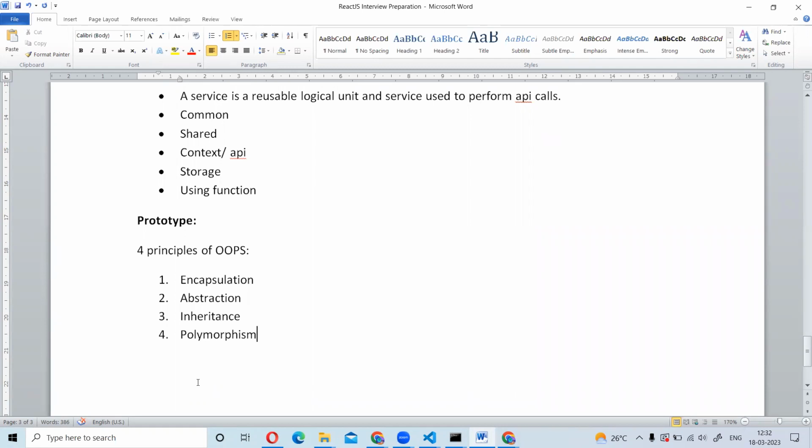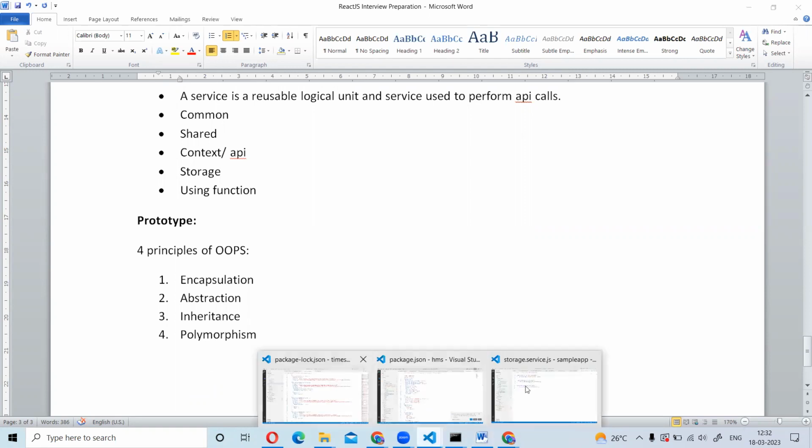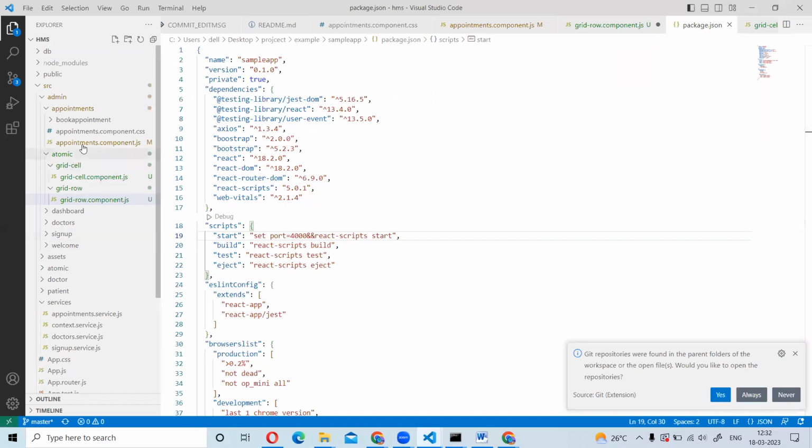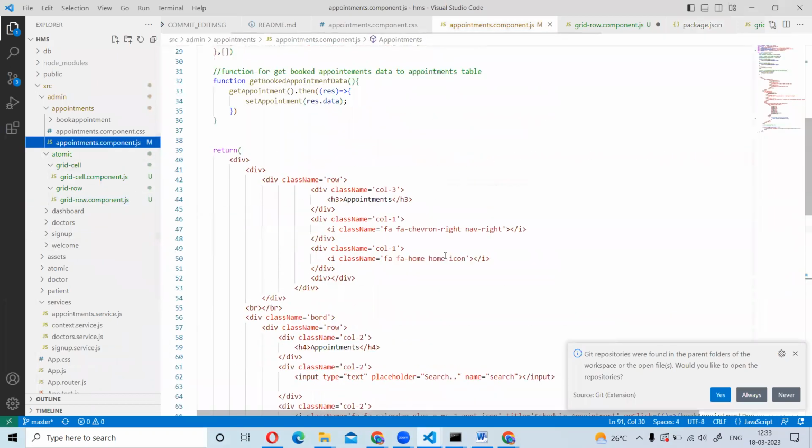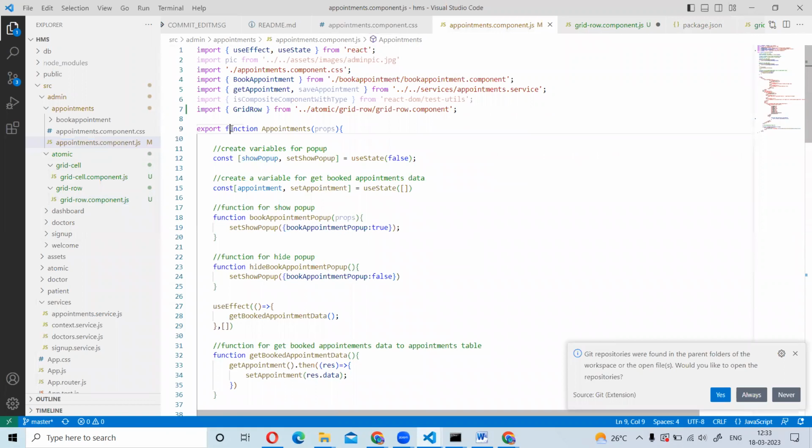That we know. So encapsulation, in the sense that our ReactJS is following the encapsulation, the object-oriented structure. If you want me to prove it, I will show you. Here I'm creating a component. A component is encapsulated within a function or not? If you're writing code inside a function or a class, that is nothing but encapsulation. Encapsulating means it will encapsulate the code.